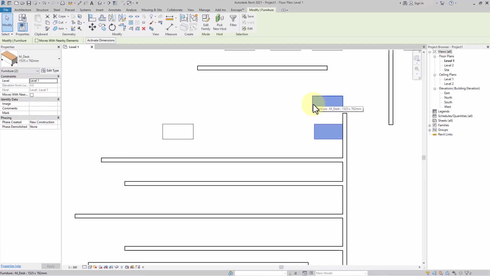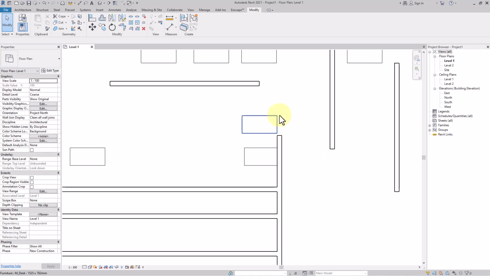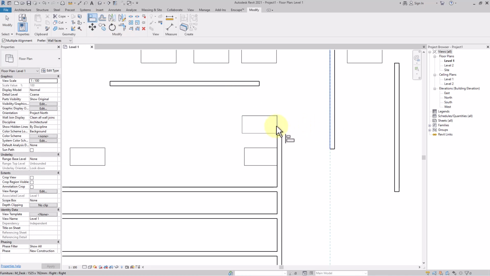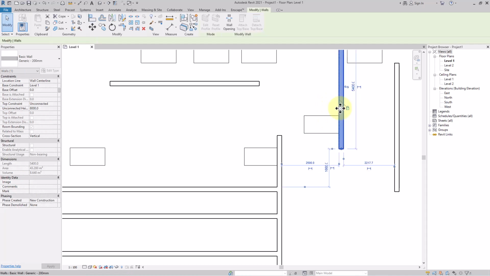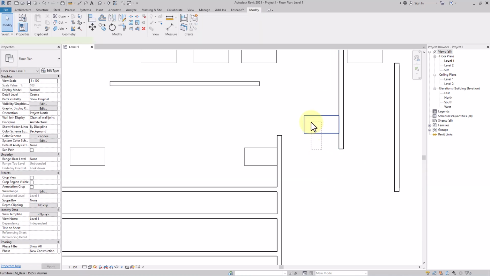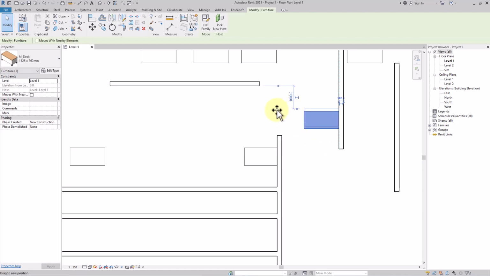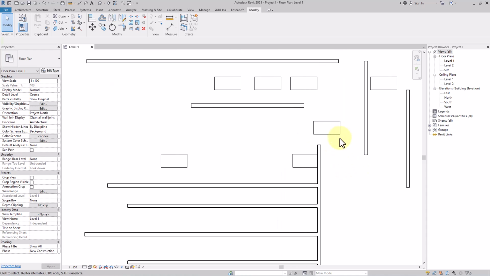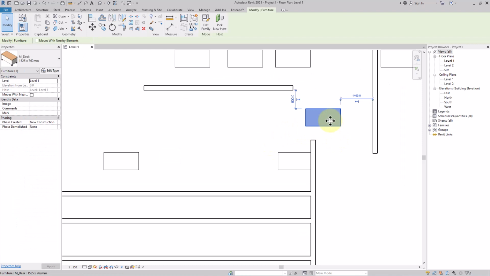One option you may see here is the lock that appears when you are doing alignment. Click on alignment, and now if you click this reference object, and then click here, you will see the lock appear. What does it mean? It means if you click this lock, now it's locked with the wall. If you move the wall, the table will move also, right? The desk will move also. So lock means like this. You cannot move it individually because it's locked with this. You have to unlock, then you can move this one, right? So while aligning, you can use this one as well. Okay, so that's how you can use the alignment command.